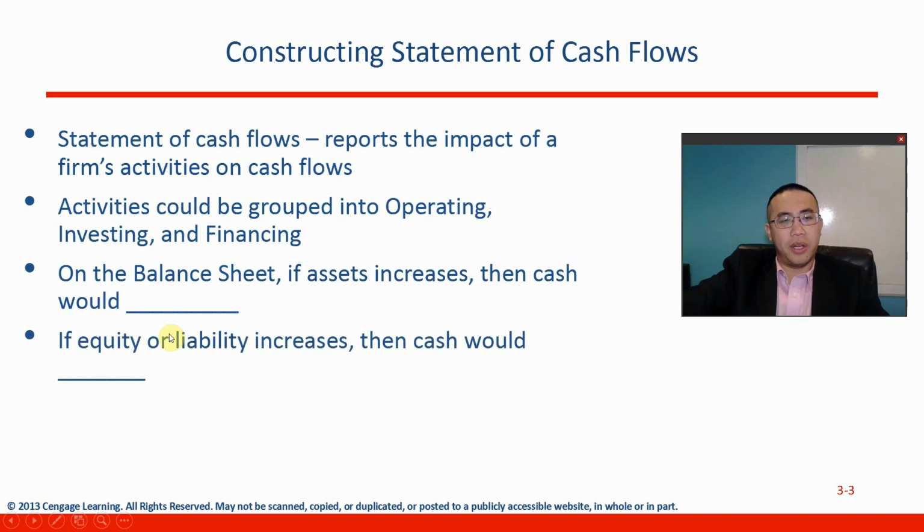And if liabilities or equity increase, then your cash would also increase. If liabilities increase, it's like you borrow more money. With no other things happening, you have more cash in your pocket, right? Likewise, for equity, if you issue more stock or save more money, you have more cash in your pocket.